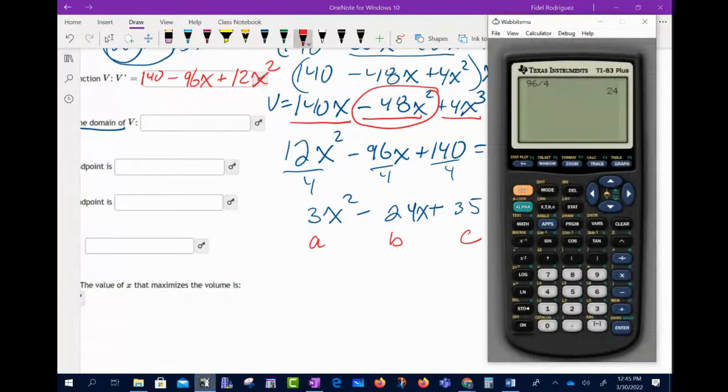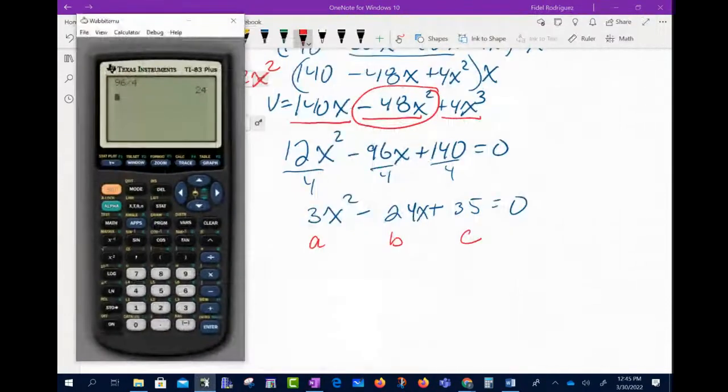By the way, I'm just curious. Does anybody know, is there a way to solve the quadratic equation on your graphing calculator? Anybody know? I can do it on mine. Yeah, but what do you use?